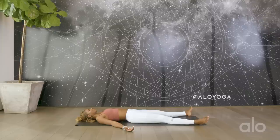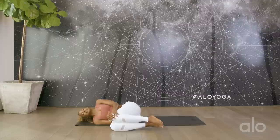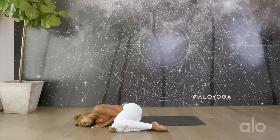Slowly wiggle your fingers, wiggle your toes, bring your knees into your chest, and just rock from side to side, rocking on to your right side. Just take your time, take a deep inhale, and exhale. Slowly press yourself up to a seated position.